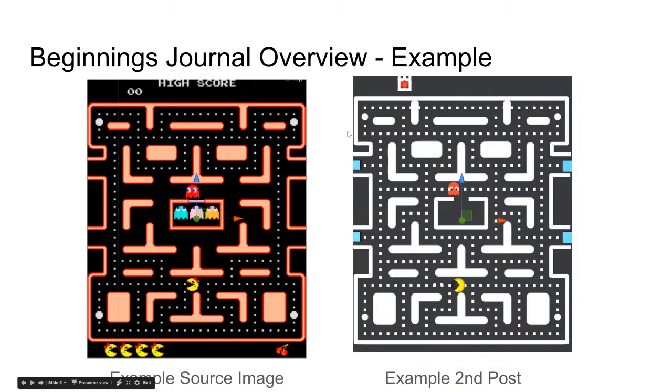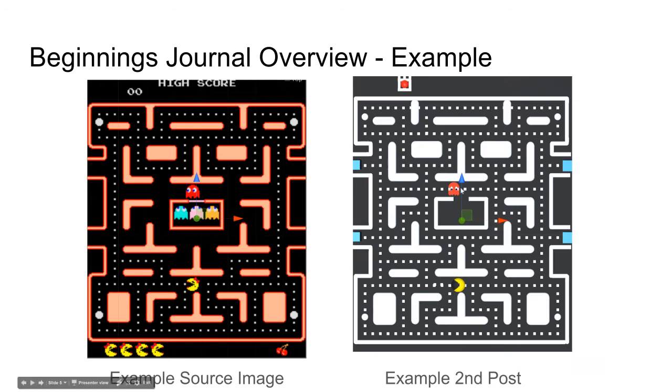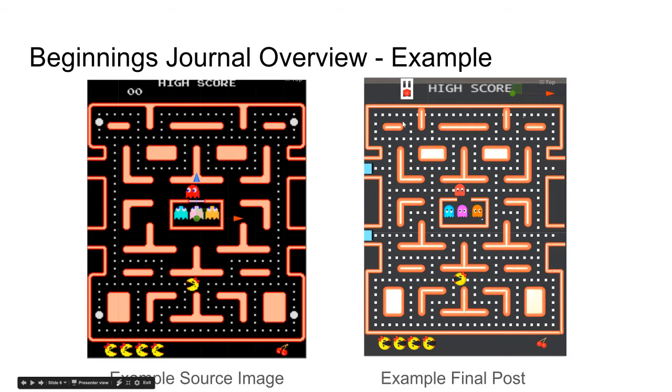In the second one, you can see that they're starting to add some detail. In the first one, the ghost was just a cylinder, and now they found some interesting ways to give it a little bit of detail. Pac-Man has a mouth, and there are interesting techniques used to make that look like that. The pieces are a little more rounded, and there are pellets in here. So the second one is just a bit more detail. You're learning the techniques you're going to be using to make your objects look more like they would in the scene that you chose.